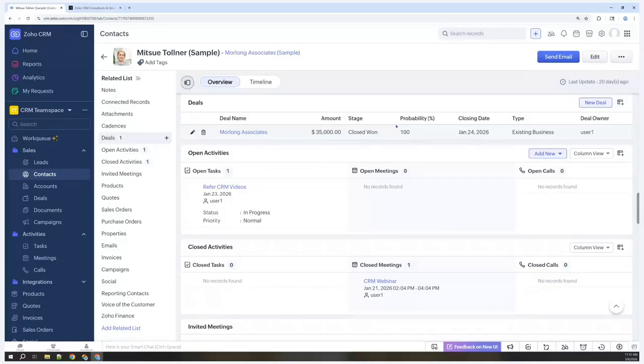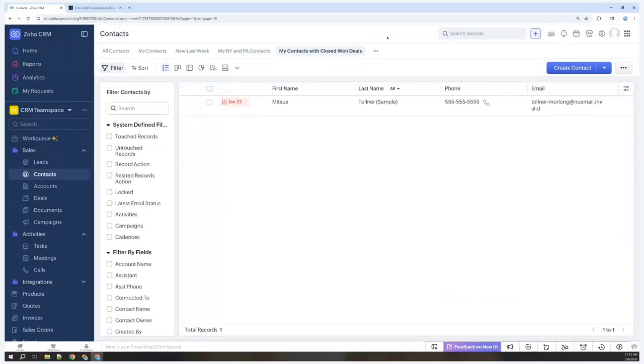I could build a list of customers who were quoted but did not buy. I could build a list of customers who won but haven't bought in a year or two, and maybe I want to email those people. So there's a lot of things you can do with views. I'll probably talk about that in the next session. Once you have a view, you might want to schedule a call with all of them. You might want to send them all an email. That gets into the activities type stuff. But first, you have to be able to build a view, and that was the point of today's topic.